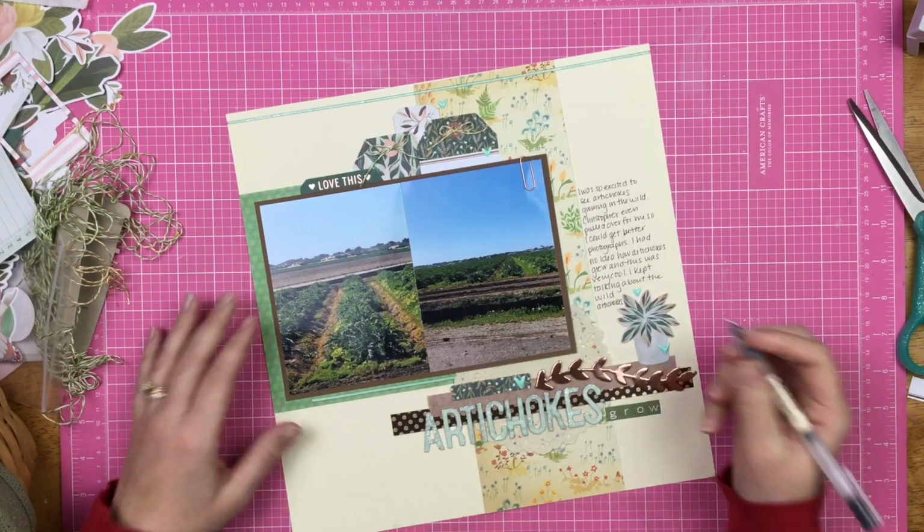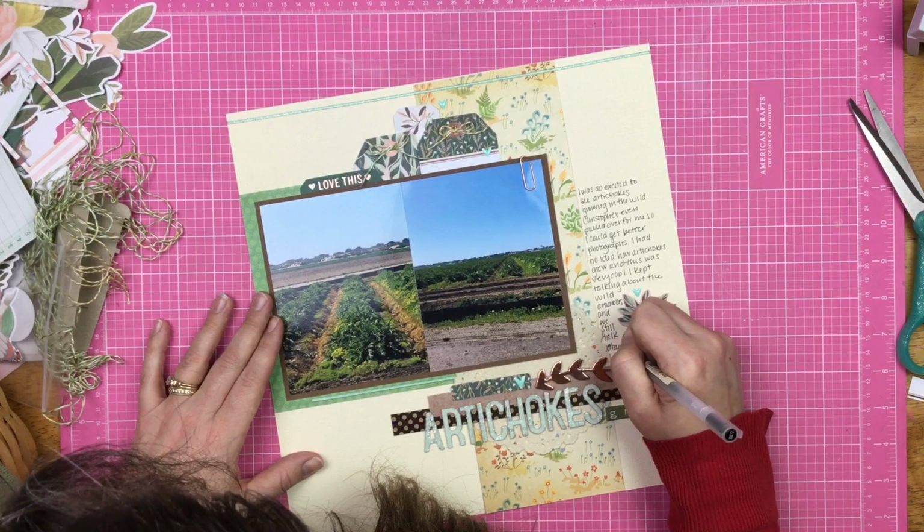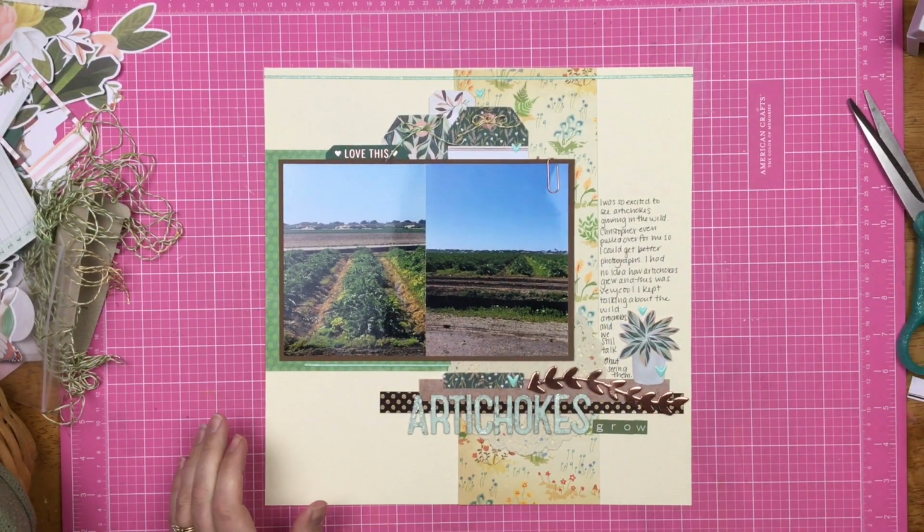And I talk about how we got to see artichokes in the wild, and Christopher pulled over so that I could get great pictures, and how I kept talking about how I finally saw artichokes in the wild.